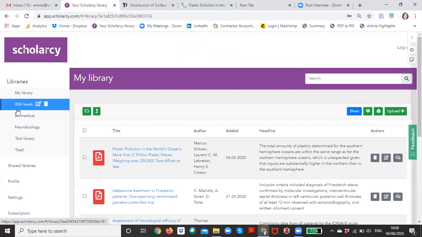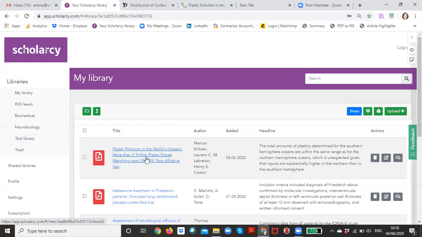Okay. One last thing to mention is that you can turn figure and table extraction off, and that will make the importing of papers a lot faster. So if figures and tables aren't important to you to be extracted, then if you turn that off, it'll just make the import faster. Faster, okay.